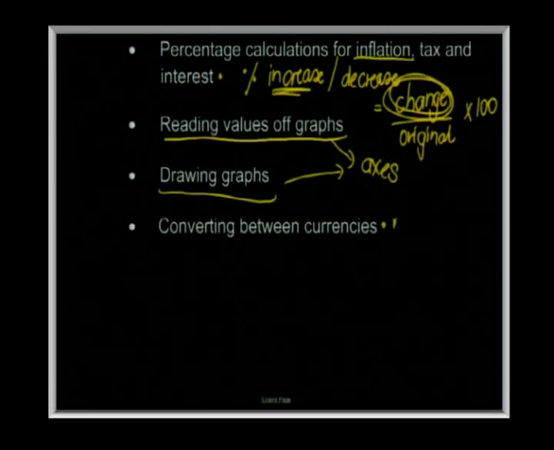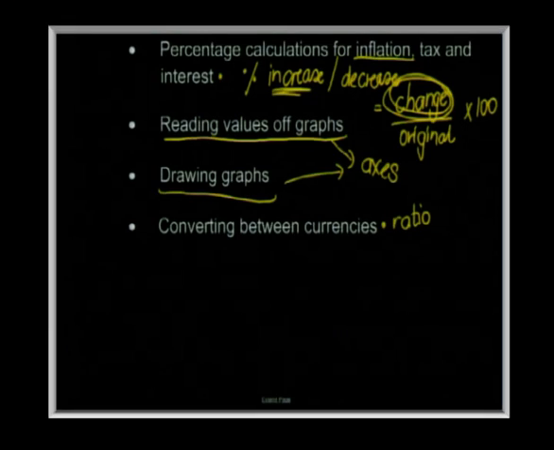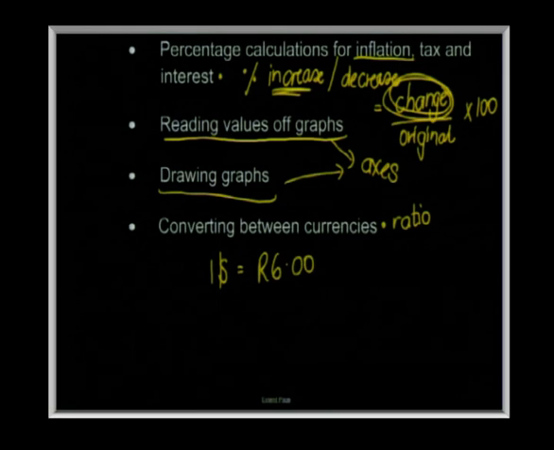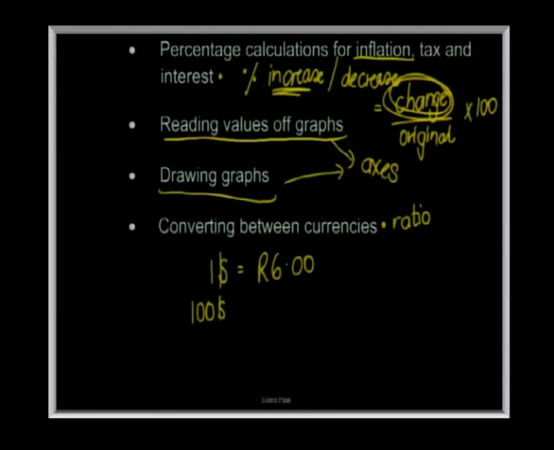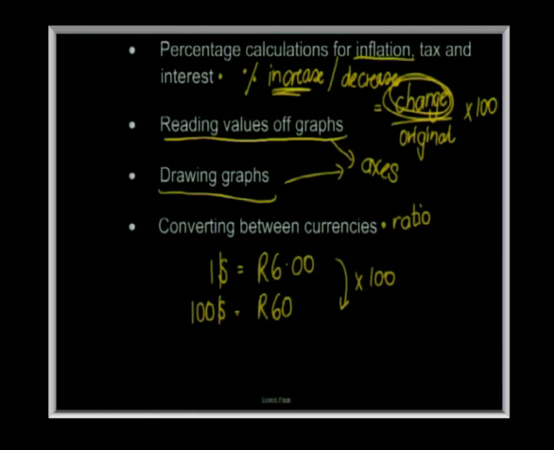Right, so there's also converting between currencies. The best way of doing this is probably a ratio. The one way we could do this is to write down the ratio that's been given. For example, $1 is equal to 6 Rand. Then if I wanted to buy $100, how would I do that? I'd need to know that $100 was obviously going to be 100 times more, which would give me, it's going to cost me 600 Rand for that $100.